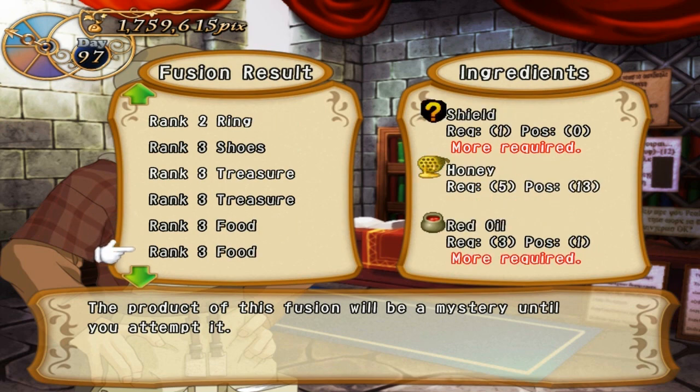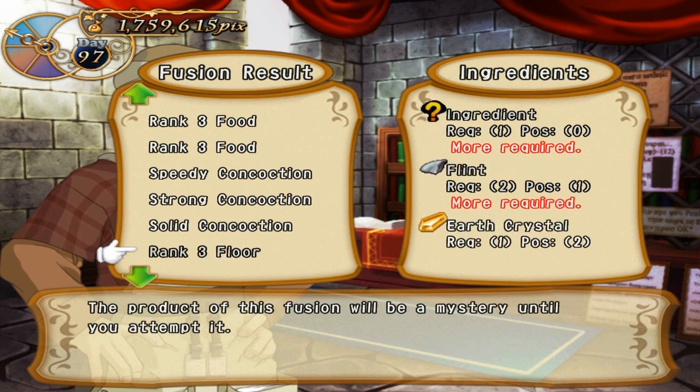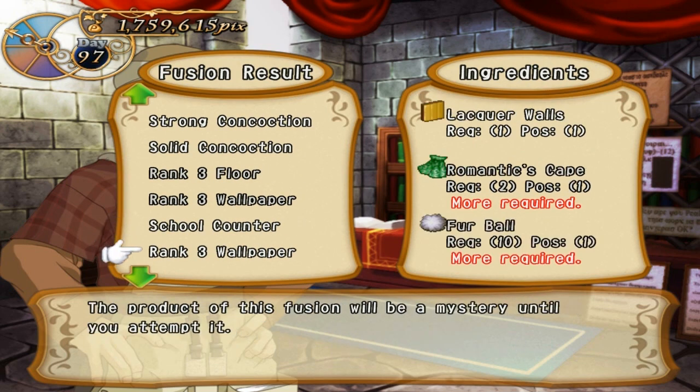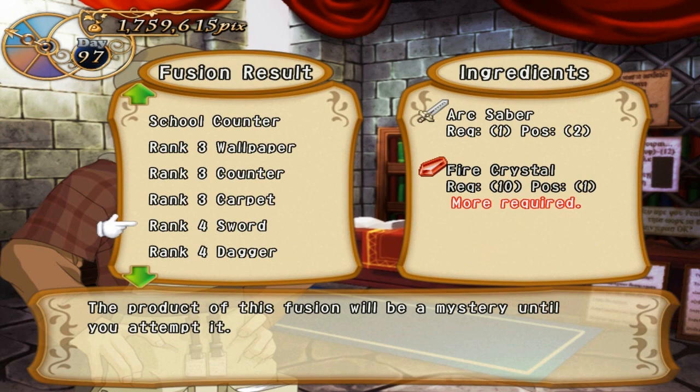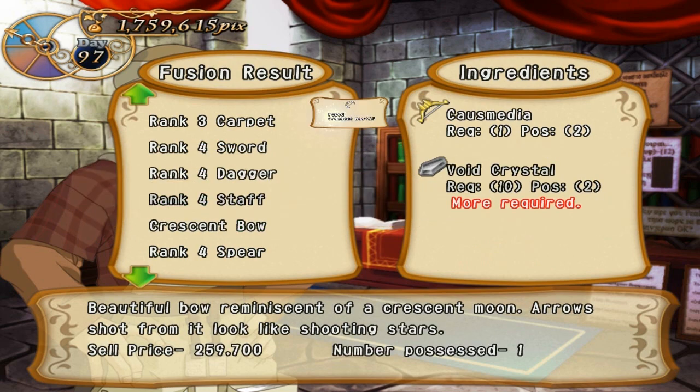Treasure. Food. Concoctions. Is there anything else I need that for? So I'll find out. Ooh, I could pick the rank. Yeah, I'll make the bow, why not?